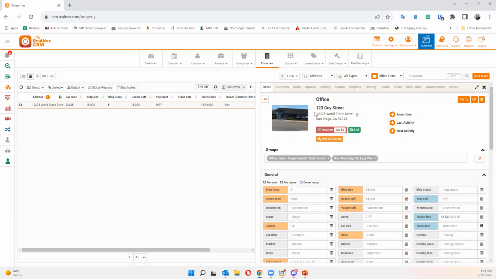So imagine this, imagine you're prospecting, and I want to go ahead and create a bunch of flyers as I'm out walking the buildings, and I want to introduce myself with a quick calling card. Or, you know what, we have a property for sale and we want to take it to market right away. You simply hit analyze. It's this red button here that says analyze. And then it's going to change into analyze go to. Click on that go to.